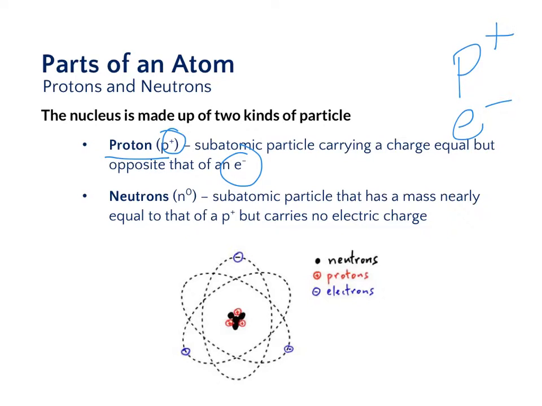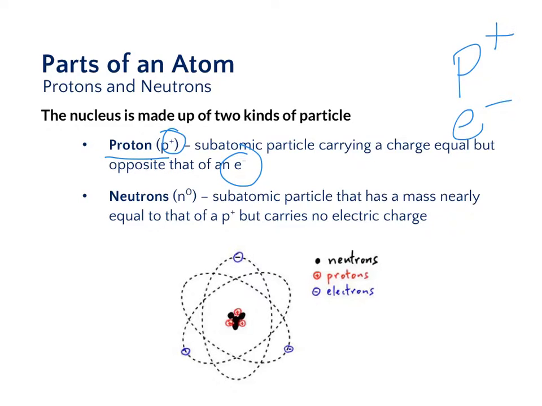Now the masses of a proton and electron are very, very different. But the charges are equal and opposite. So if I have one proton plus one electron, I get the charge of a proton plus the charge of an electron. I get some positive number plus some negative number. I get 0 in this case. They cancel each other out.